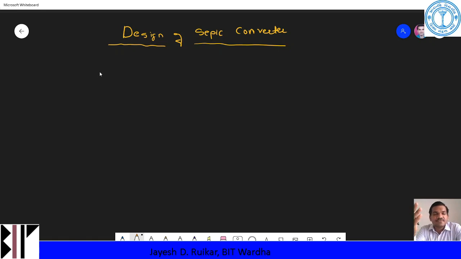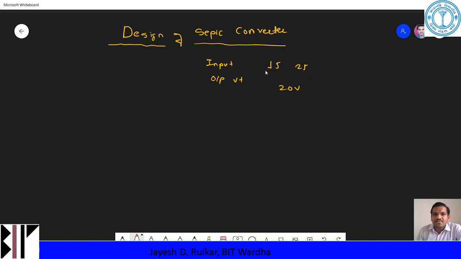As I told you in the buck boost converter, whenever the input voltage range is around, let's take, 15 to 25 volt, and we need an output voltage of around 20 volt, we need a DC to DC converter which can be used either for a step down, like the buck converter, or it can work as a step up converter, that is called a boost converter. So in this case study, the input is 15 volt to 25 volt and the output voltage is 20 volt.